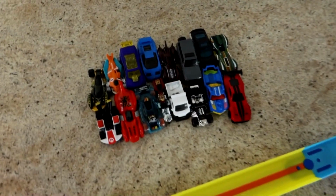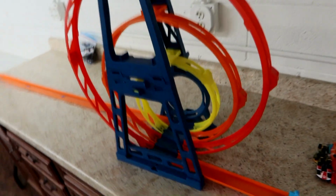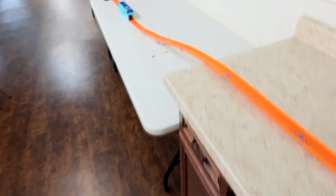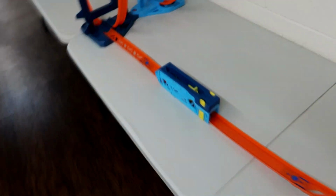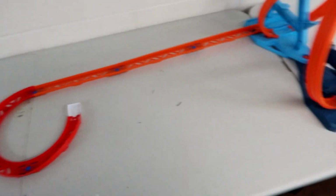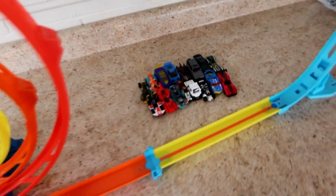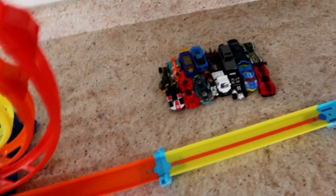And now, here we have them all set up at the starting point, so each of them can race down these loops, this drop, this kicker launcher, these corkscrews, and this 270-degree turn, which will, in fact, double as the end zone. So that way, all these cars, depending on which one makes it all the way through, will be declared the winner in this competition.